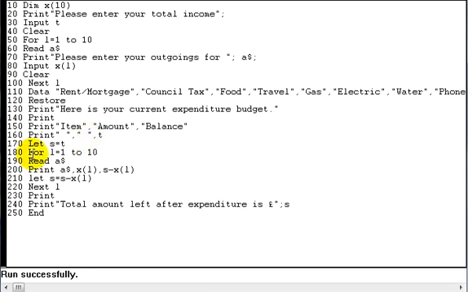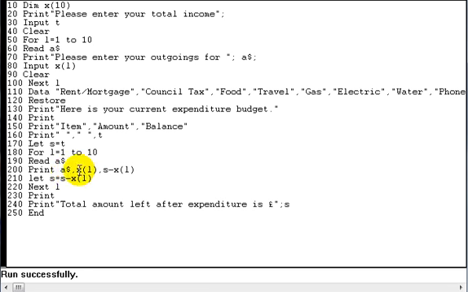Then we create another loop, 1 to 10 again, because we're using 10 values in here. It will read $1 again, which will go back to rent mortgage, because remember we restored them here. So it would read rent mortgage, and then it would print out rent mortgage in this case, in loop 1. Then it would print out the value that we put in array X position 1, because its L is 1 on this run. Make sure you've noticed that we've got a comma here, so it is lining up with the print we've got here, because these are separated by commas. So we've got to separate these by commas as well.